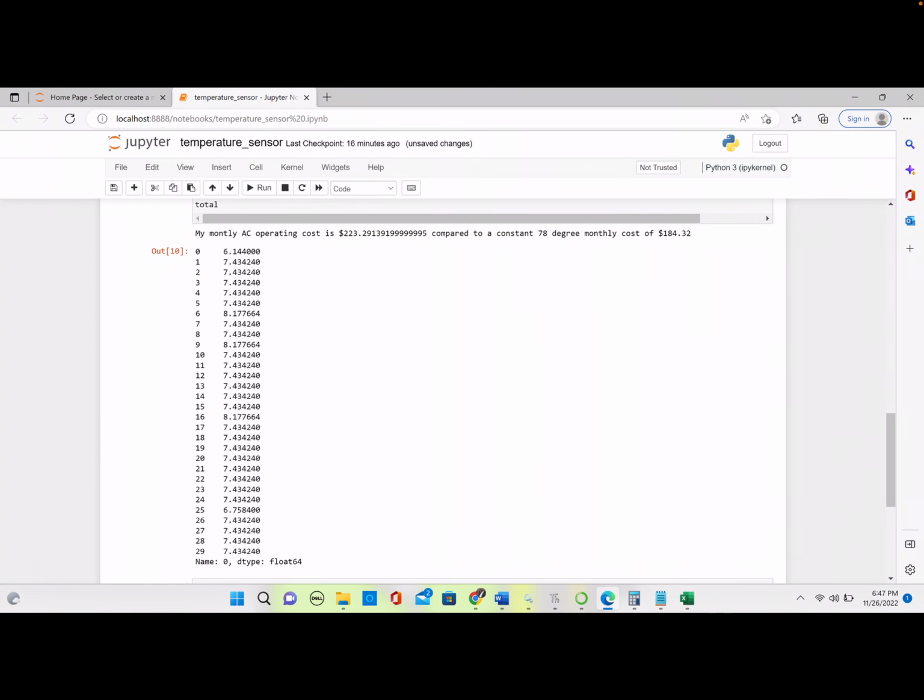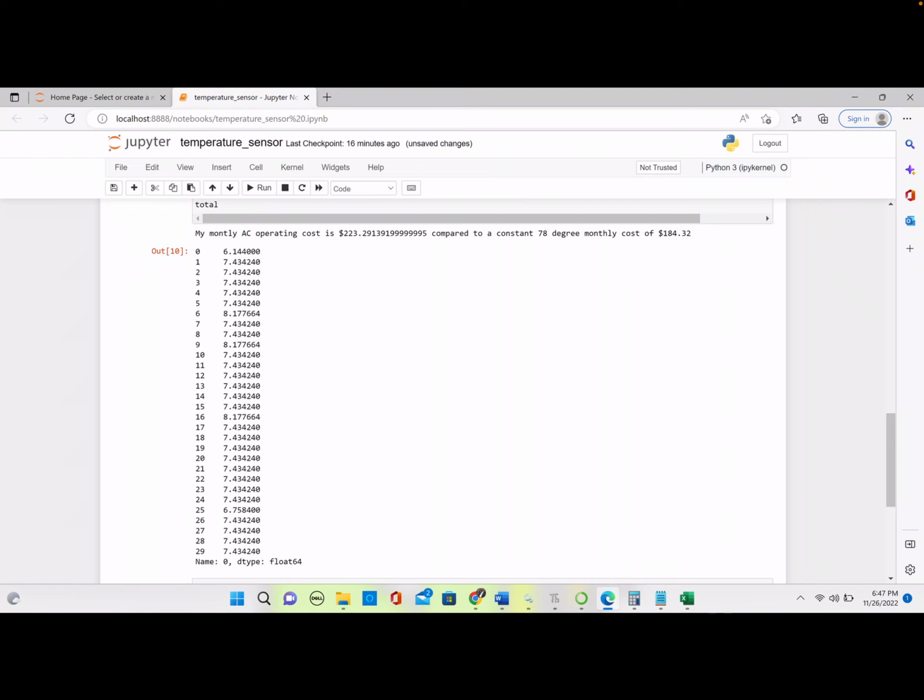As you can see here, my monthly AC operating cost is $223.29 compared to a constant 78 degree monthly cost of $184.32.